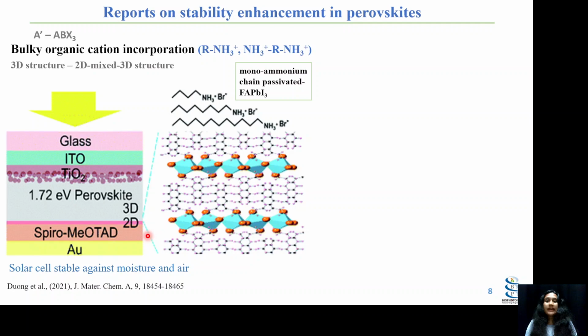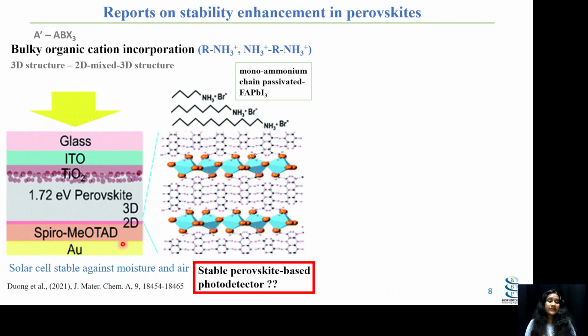Before we move on to the details of my research work, some more points about the bulky organic cations. If we dope the 3D perovskite with monovalent cations, we would get the RP phase, or Ruddlesden-Popper phase, perovskite. You see the alternating 3D layers here, which are separated by the spacer region, which is composed of monovalent cations. These cations' head groups form hydrogen bonds with the iodine atoms in the 3D layer, whereas they are linked to each other via van der Waals force, which is a weak force.